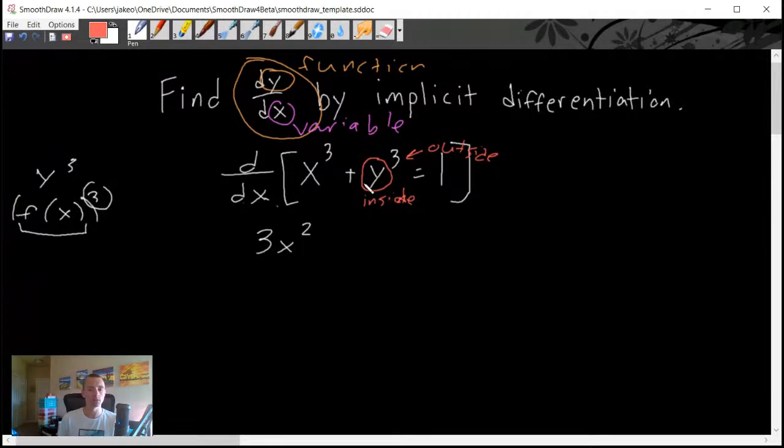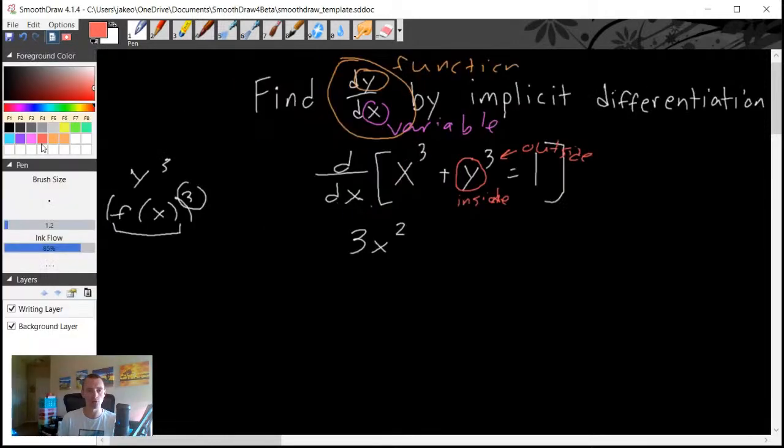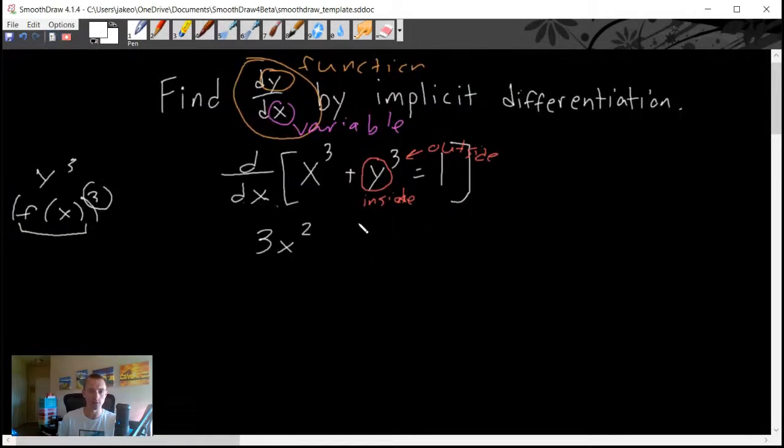So what that means is chain rule says we take the derivative of the outside, leave the inside alone. So basically, if you have something cubed, you're just going to use power rule. You're going to bring the 3 down in front, leave our y as y, and then lower the power by 1. Okay? And then chain rule says the next step is to multiply that by the derivative of your inside function.